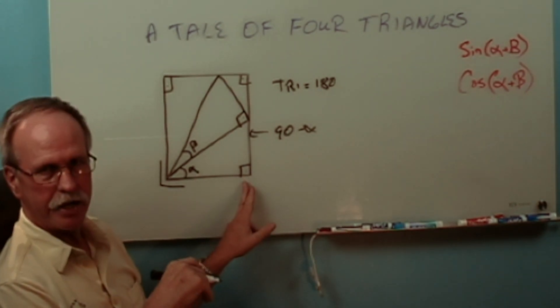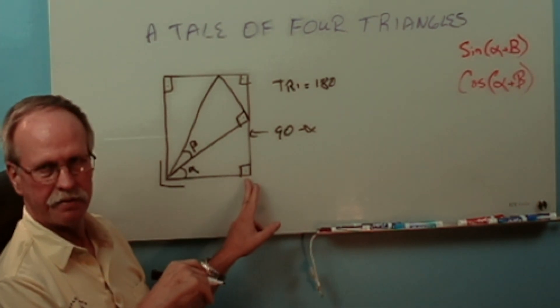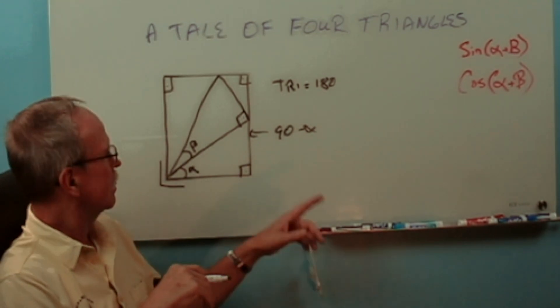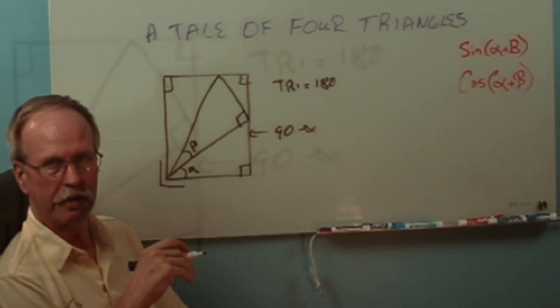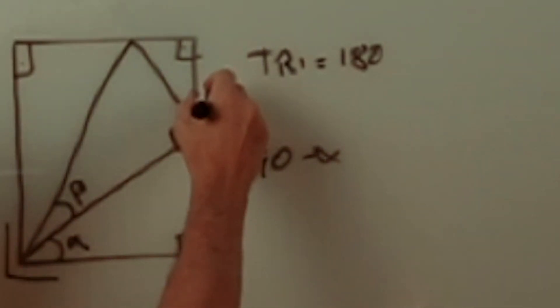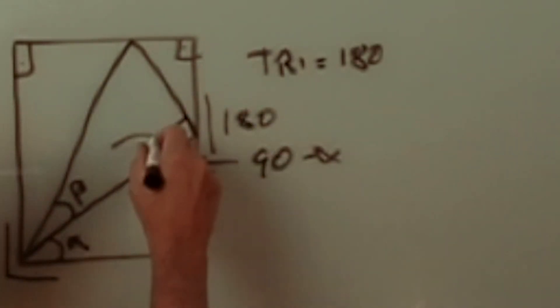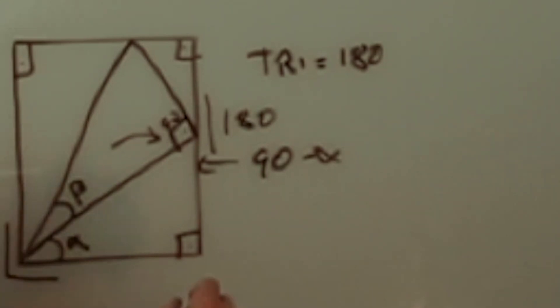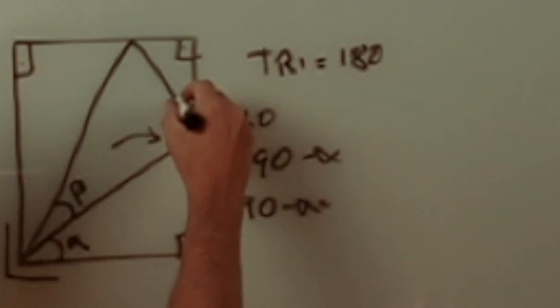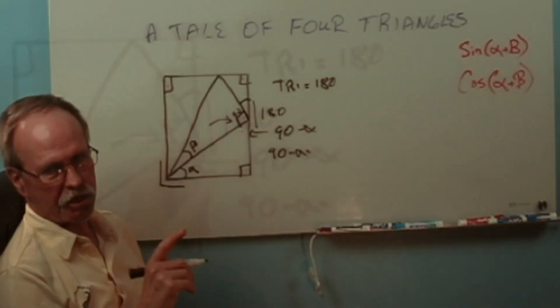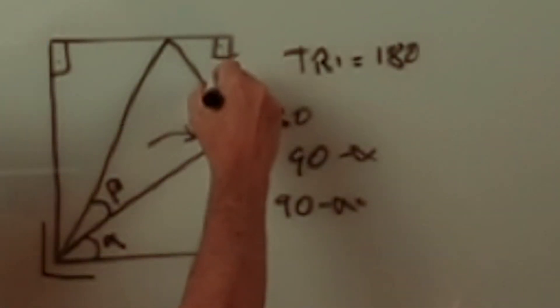Okay, because this is a right triangle, that has 90 degrees of the 180, which means that angle alpha and that angle have to also equal 90. So what's this angle? It's 90 minus the angle alpha. Here's where it gets a little cool. That's a straight line right there. That's 180 degrees. We've got 90 here, and we've got 90 minus alpha there. What does this angle equal? Well, if that's 90, that's 90 minus alpha, and we've got to come up with 180 degrees. There's only one thing that angle could be, and that's angle alpha, just like that one.